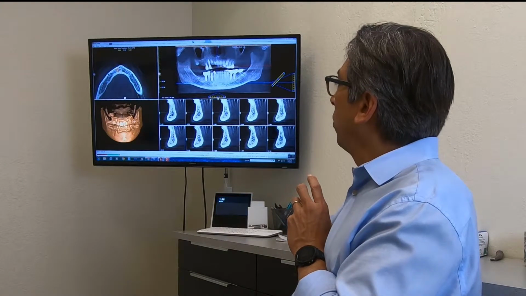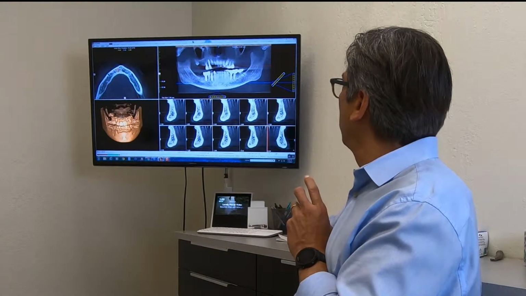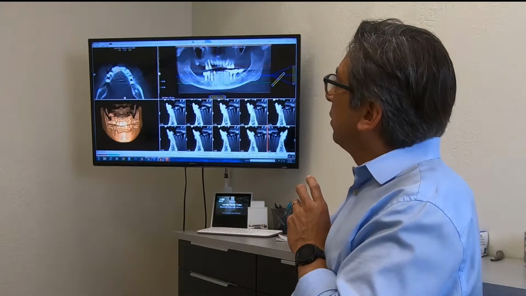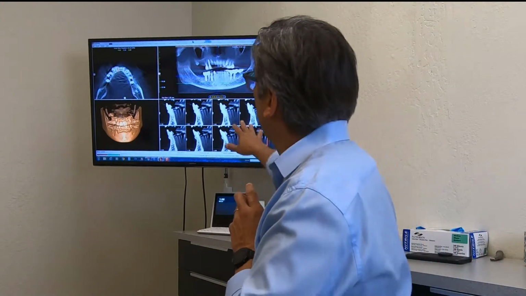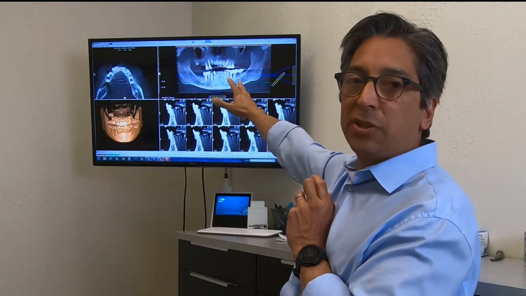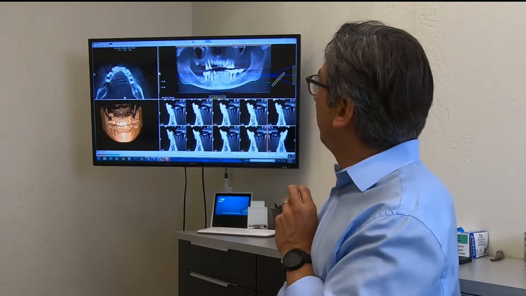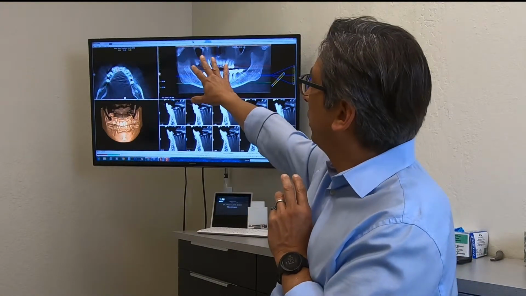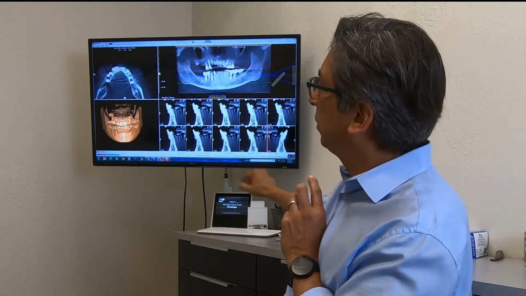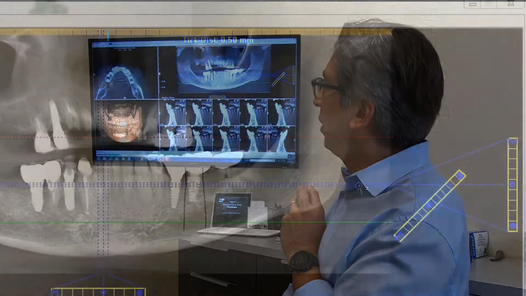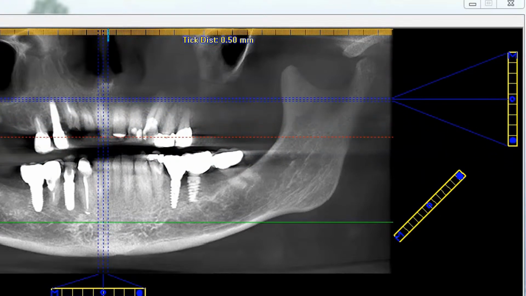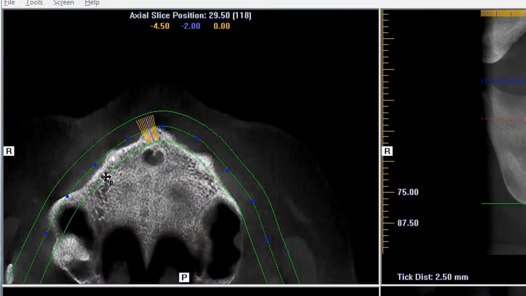So that's one thing. The second thing is if we want to look at the jaw a little better, we can look like this. The one issue is, how come my upper jaw doesn't match the lower? It's not very clear. Is the data not there? No, the data is there. It's just that this panoramic view is based on our axial slice view here. If I go all the way up to the upper jaw, you'll see that our slice view position is totally out of the arch of the upper one.